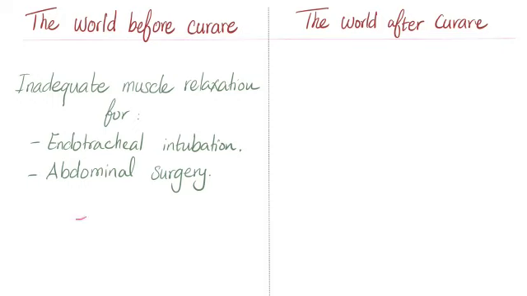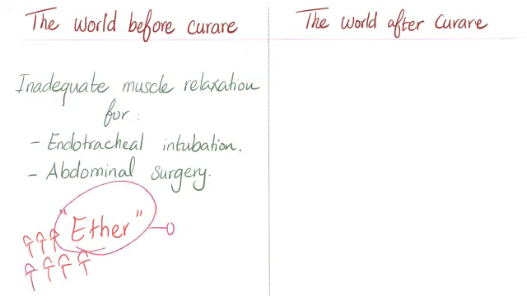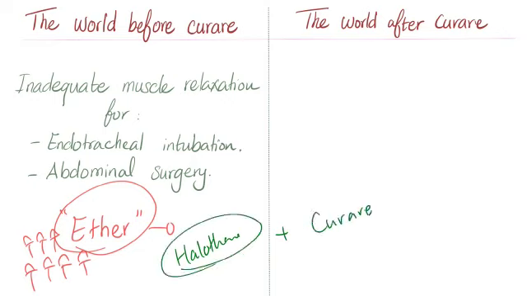So what did we do? Let's say we used ether as an inhaled anesthetic. We only had one choice: to raise the dose a lot until you achieve some muscle relaxation. Of course, this also increased the risk of toxicity because there are no solutions in life, only trade-offs. But now we can use an inhaled anesthetic like Mr. Halothane, and you add curare to it without raising the dose of halothane. So halothane will knock you unconscious, curare will relax your muscles. It's the combo. If you have learned anything from ancient Egyptians, it's that combos are key.